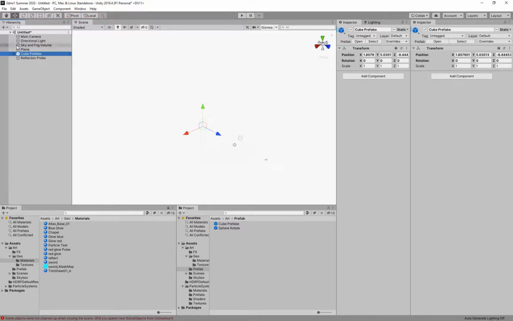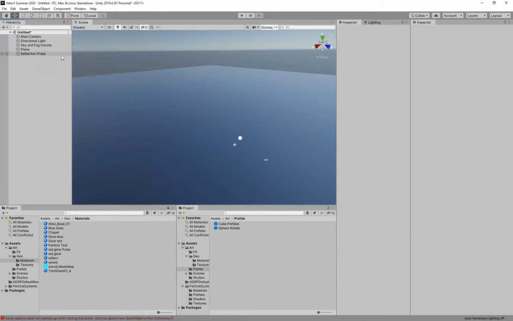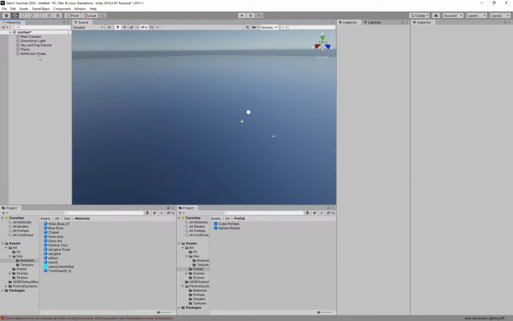Oh, anyway. There's where my plane went. That explains a lot. I'm going to delete that anyway. Okay. We'll take this plane and we'll just make it a little bit bigger too. Let's do 100. I was going to do a reflection probe and all that stuff, but that's not the point.